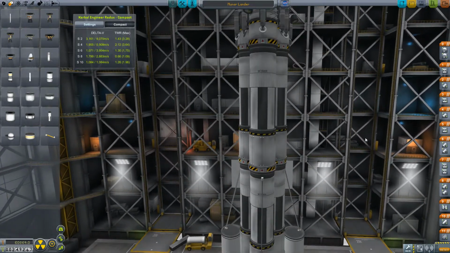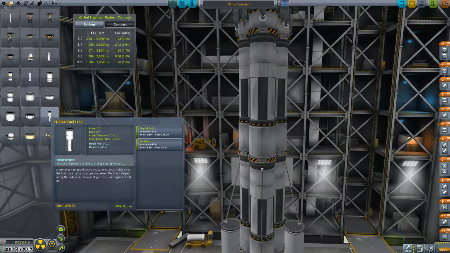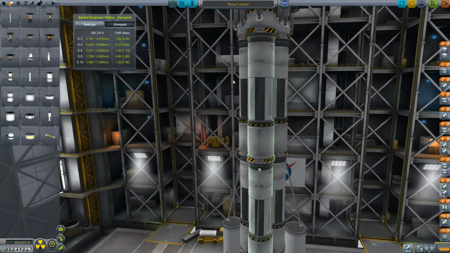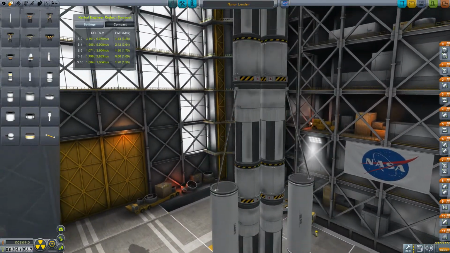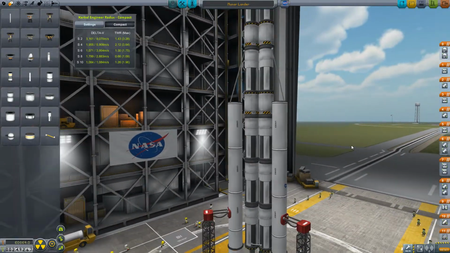Next, to get to the moon, I have 3 of these bigger tanks here, the T800s. I got 3 of them with 3 of the gimbaling engine, the T45s. That's to rocket us towards the moon once we get into orbit. Stage over here, same thing, 3 of these with 3 of the same engines to complete the orbit, just in case I don't have enough. And then it's our standard launcher.